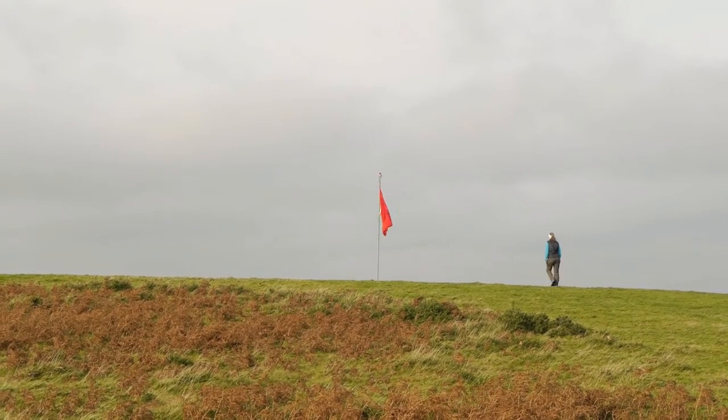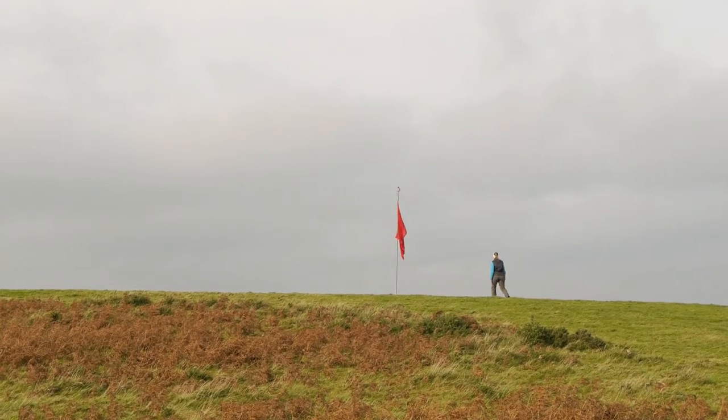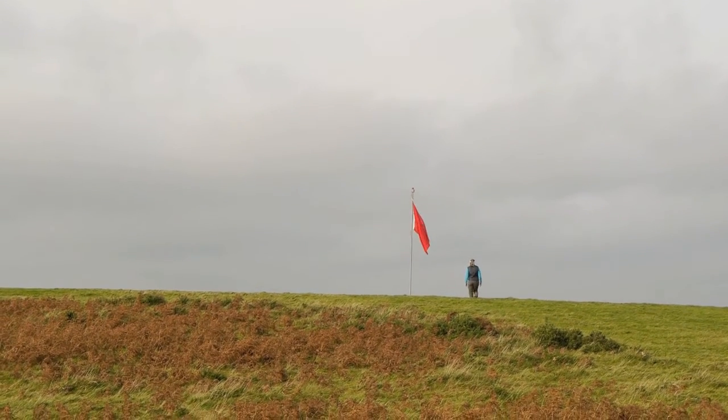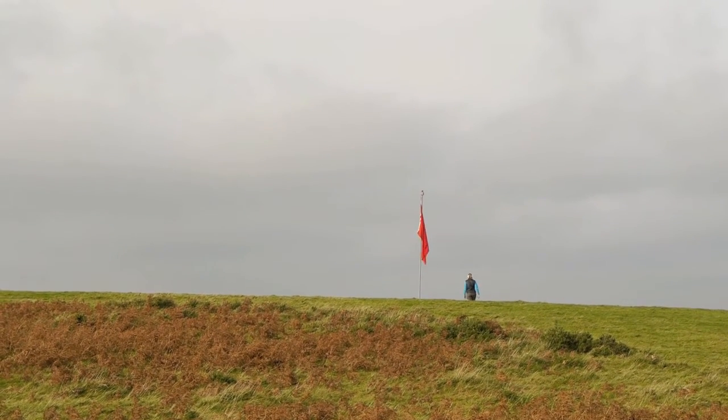We're just off out onto the moor to check our letterboxes. Okehampton Range is active at the moment — you can see Steph by the red flag — so we can't go into the range, but my letterboxes are on Scary Tor, which is just outside Okehampton Range, so that's fine.